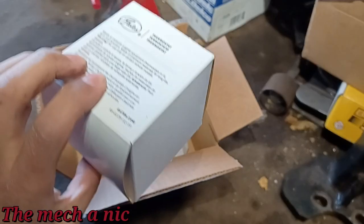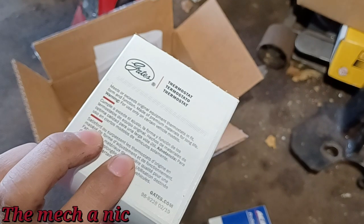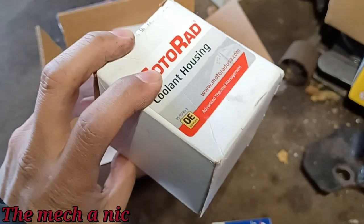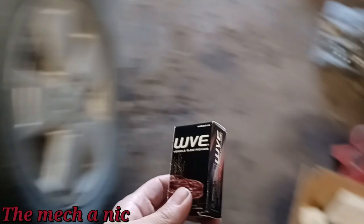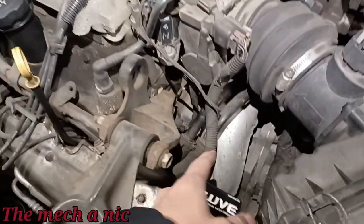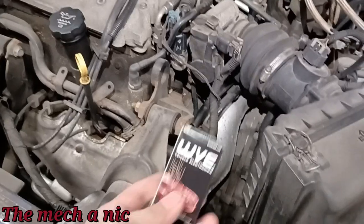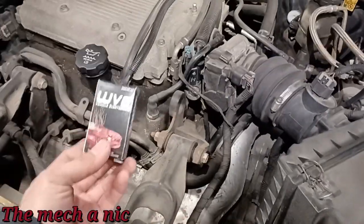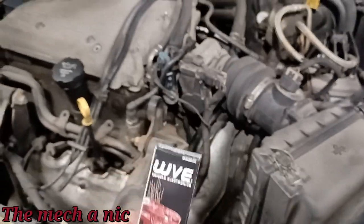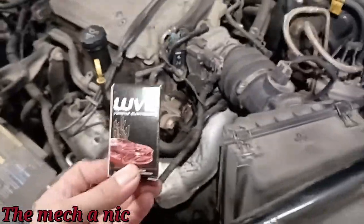This is going to be thermostat, and I ordered a brand new thermostat housing, the pigtail for the temperature sensor. You find out that when you go under to change a sensor, the connector itself is also no good. So it's why I have experience with this car and how things are with this engine. So it's why I picked this up. It's just in case. I'm not saying we're going to need it.